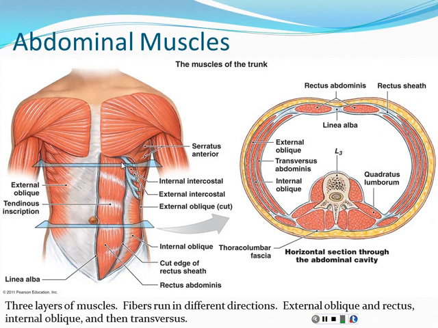So we have the three layers around the sides here, and then right in the middle of the abdomen is the rectus abdominis muscle. This is the classic six-pack muscle, and it gets that appearance because there are tendons that divide this one muscle into multiple parts. So this is all one muscle, as you'll see in the cadaver lab probably next week, but there are these tendons that separate different bellies. So the rectus abdominis has these tendons that cross it.